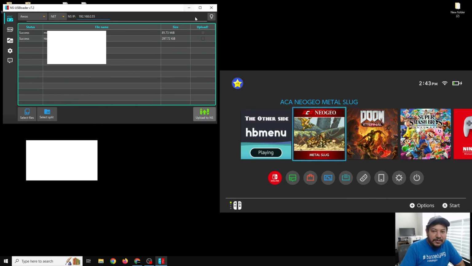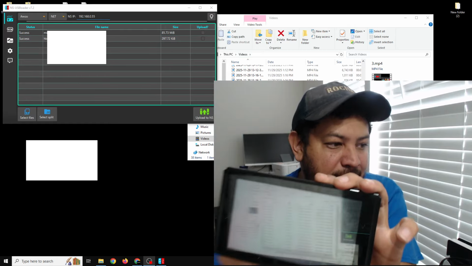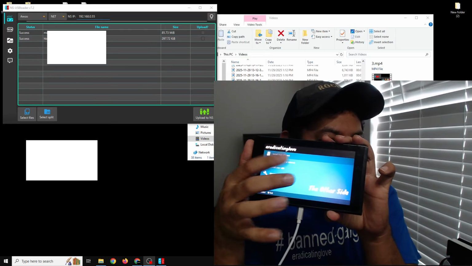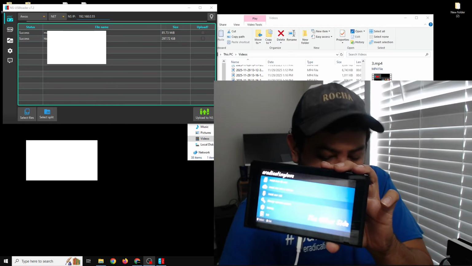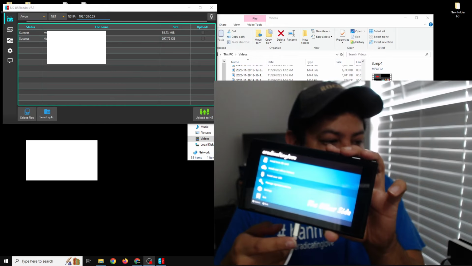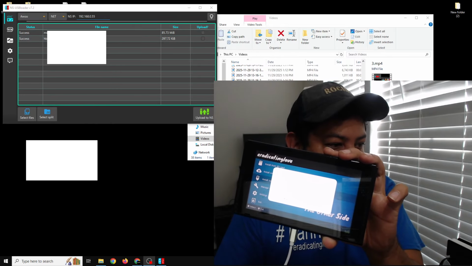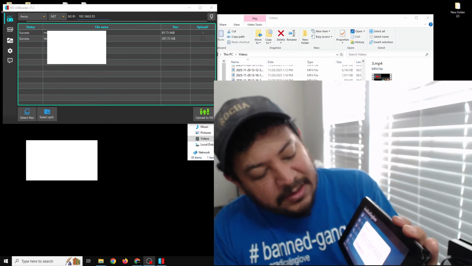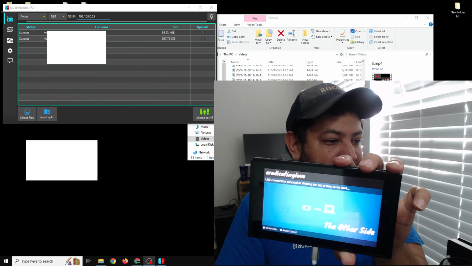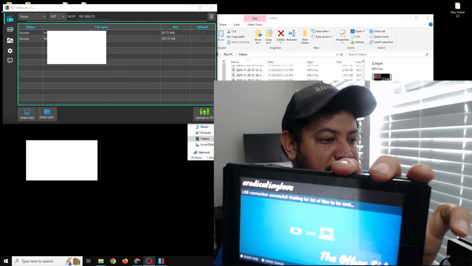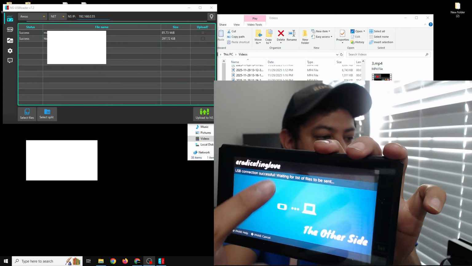Just quickly, I'm going to pause and do the USB option so that you can see that's working too. I know it's not going to be so good looking, but just to give you a reference of USB, I have it plugged into my PC here. It says a warning, USB sometimes just doesn't work. Just click OK. And there it goes. It says USB connected successful right here.